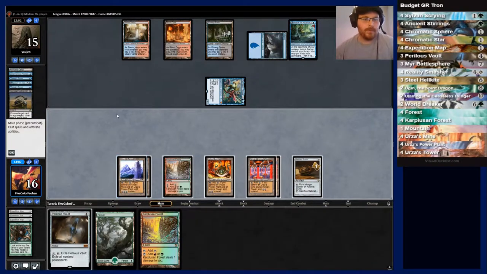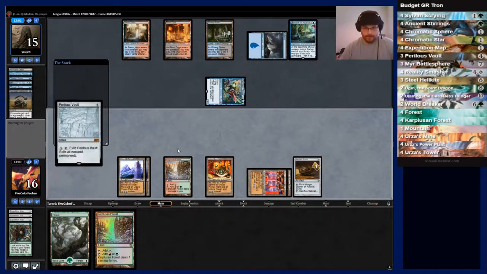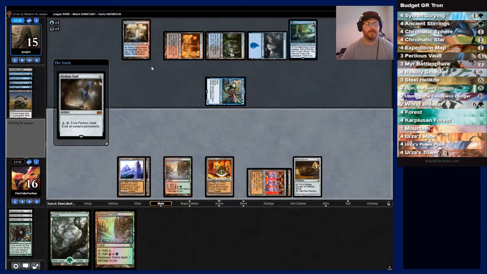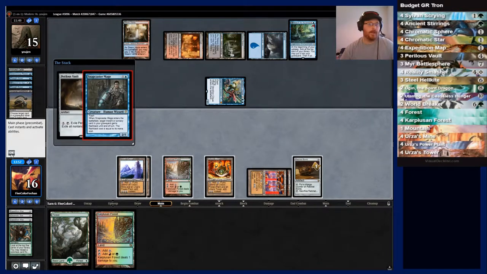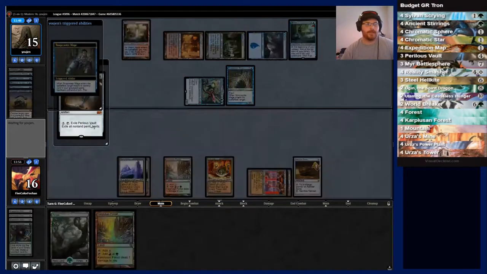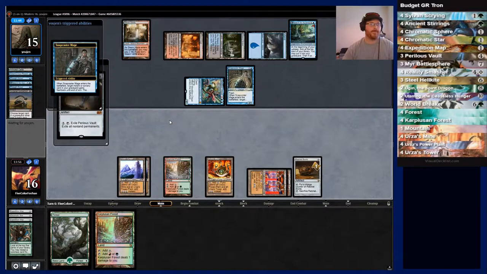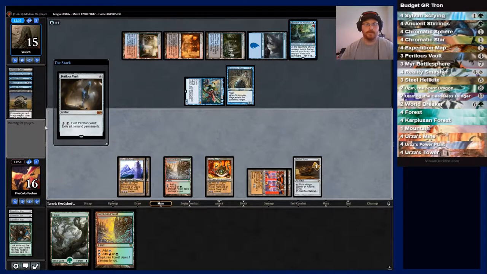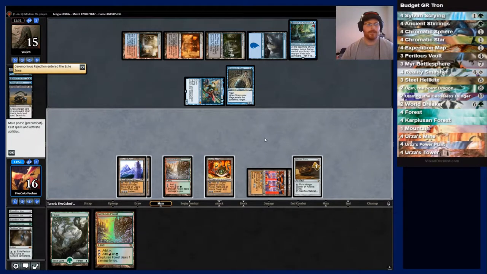So main phase, we will power plant and Perilous Vault. I mean, they don't have Cryptic Command mana, so another Ceremonious Rejection. Do they just draw literally all of them? Nope, that's a Snapcaster Mage for Ceremonious Rejection. Yep. Yeah, take your time, opponent. Yep, Ceremonious Rejection, and we'll pass turn.